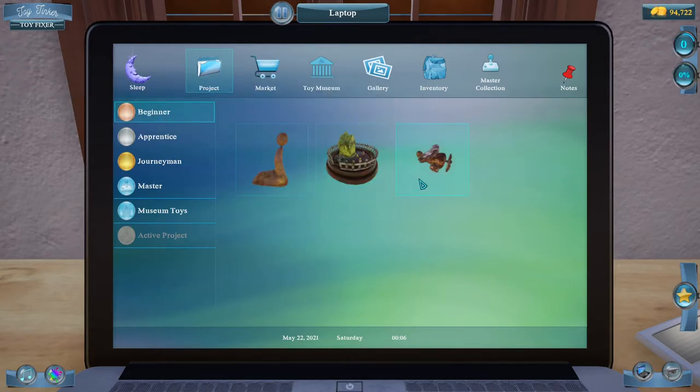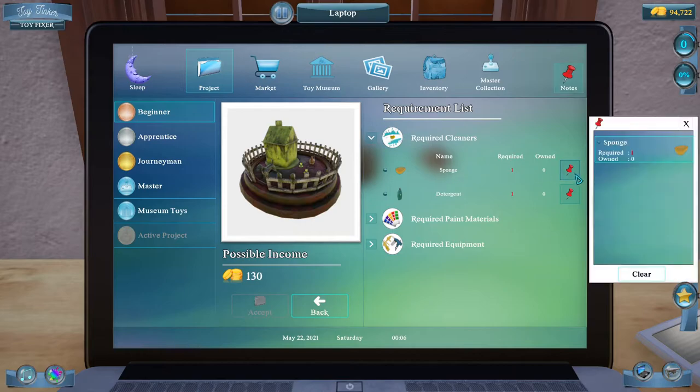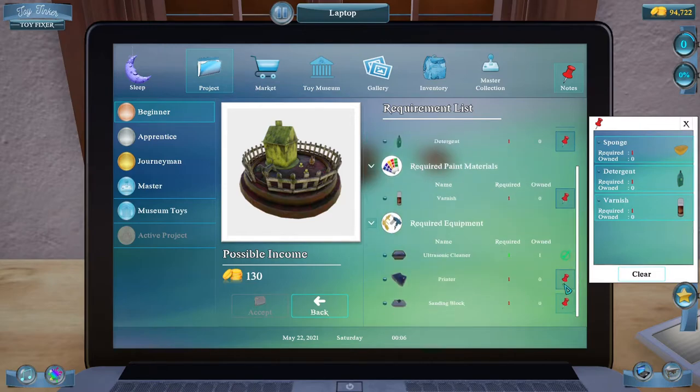Wash, wash, wash. You know what? This one kind of looks fancy. We need detergent and a sponge. We need some varnish. And we need a printer and a sanding block.